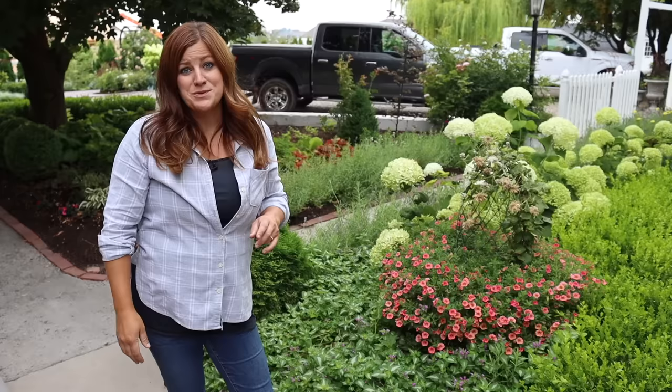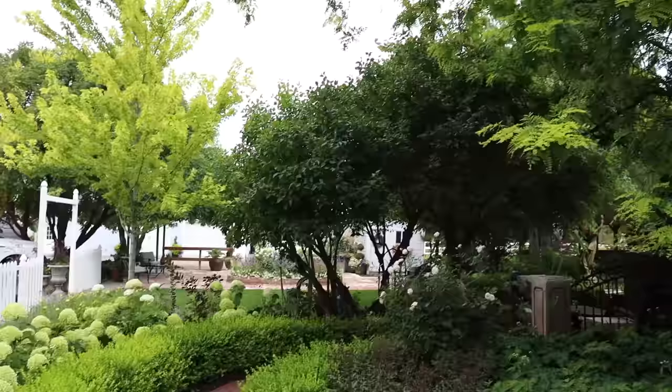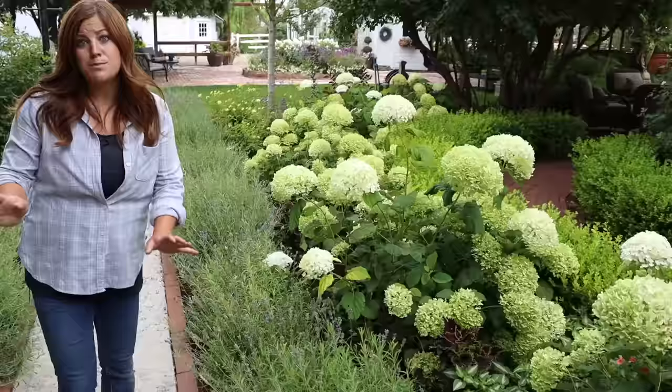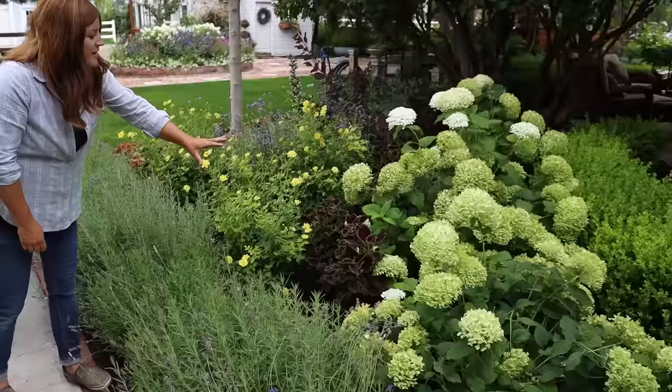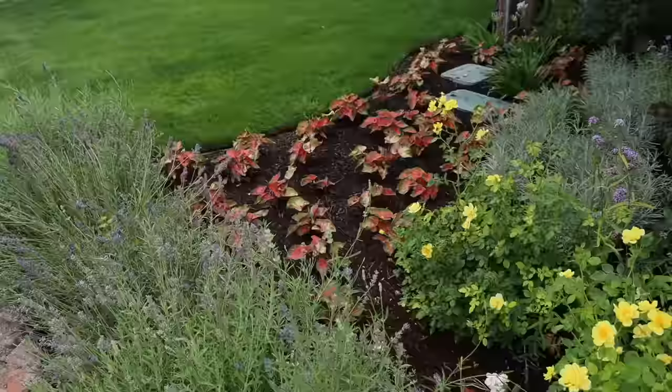Aaron has it running twice a day - that's just what it takes for hydrangeas in our area. These are protected in the morning; they get a little slice of sun and then they're protected in the afternoon. They were just bright white for the longest time and then they kind of age to this green chartreuse color which I adore. I mixed in some Wicked Witch coleus here - I love this view where you can see the Incrediballs, the Wicked Witch, the Lemon Zest roses, and the Meteor Shower verbena. The Chinook caladiums are really starting to stools out and thicken up.